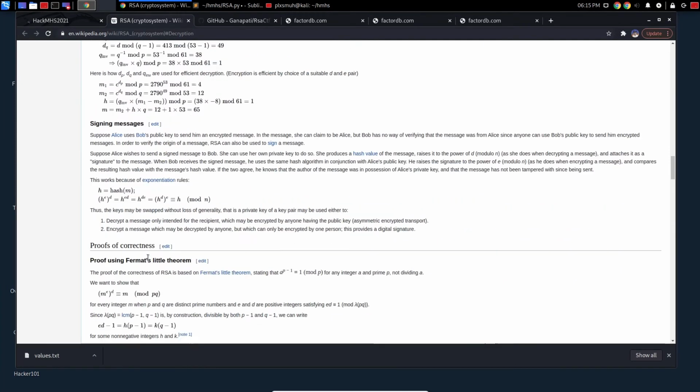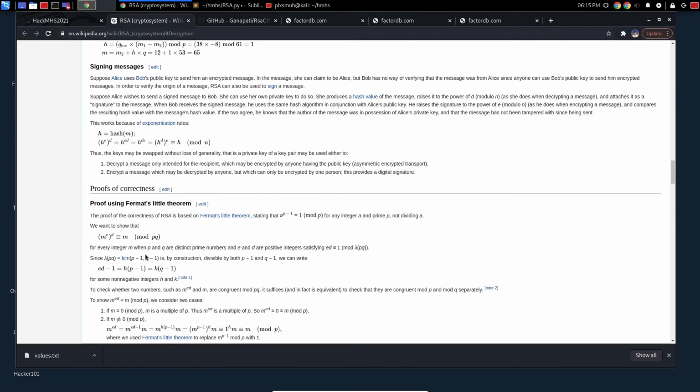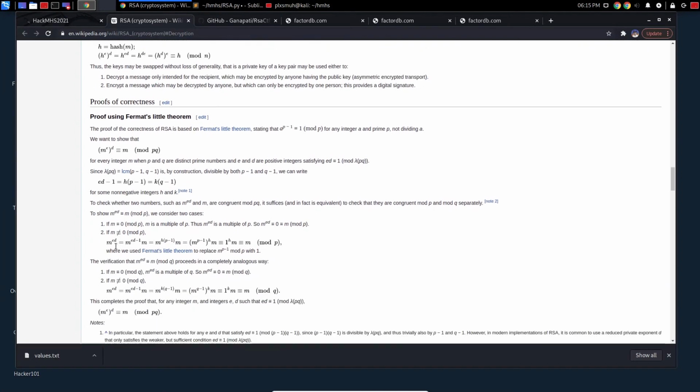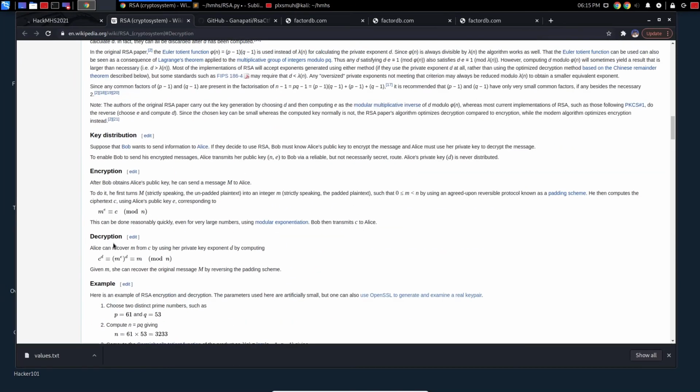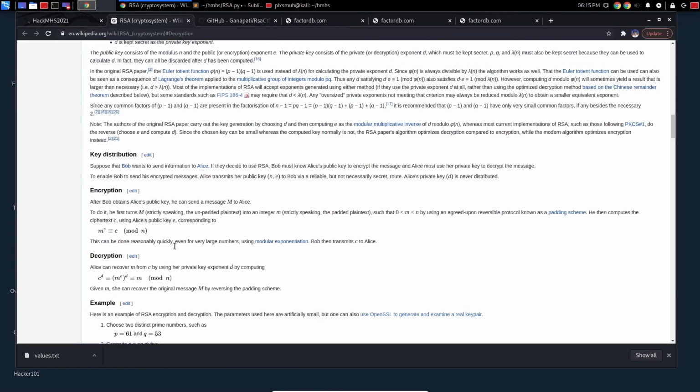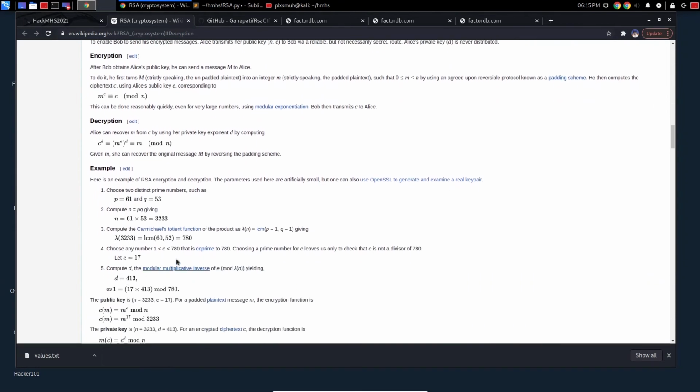So I'm going to see if I can find where it shows how to do that. Oh no, this is just proof. Okay, never mind. I'm going to try to find where it shows how to compute the original message. This is, okay, so M raised to the E raised to the D. Okay, no, you know what?